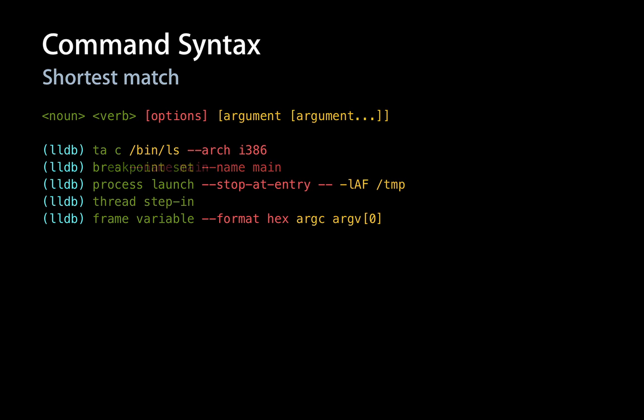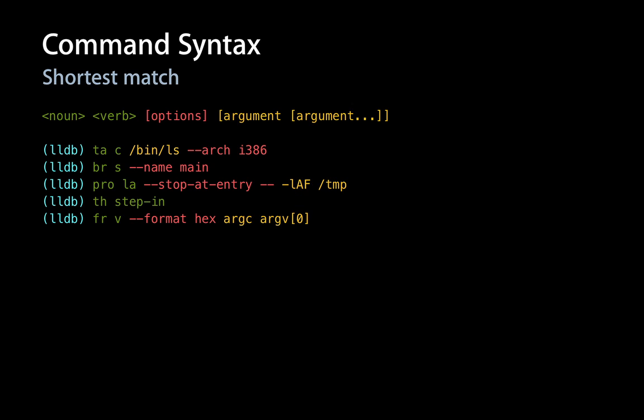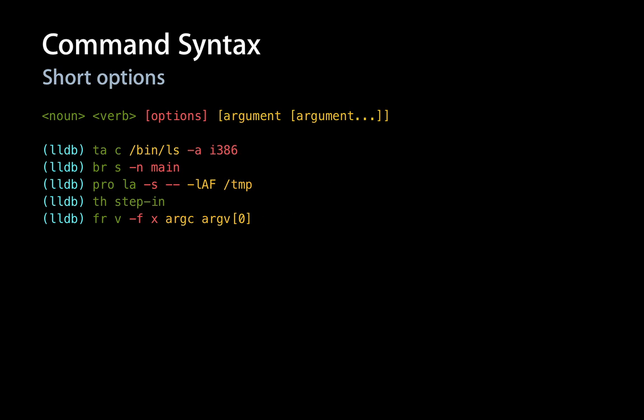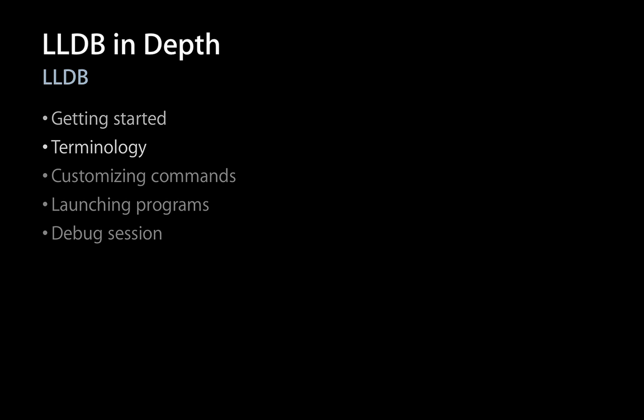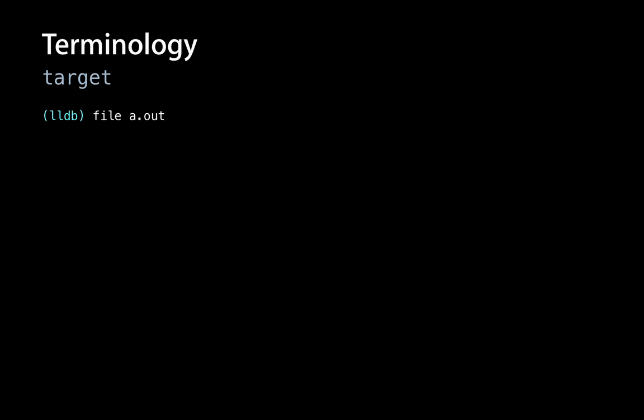Now, the other thing that we could do in GDB is you could shorten down your commands by only typing in the fewest number of characters that you had to in order to uniquely identify the command itself. We've implemented that as well. And for every long Unix-style option, we have a short Unix-style counterpart. So you'll know exactly what to expect when typing in commands. So we've learned about some of the commands, and we've seen some terminologies so far, but I want to introduce you to some of the key components that you'll be using when debugging in LLDB. To get started, a target.